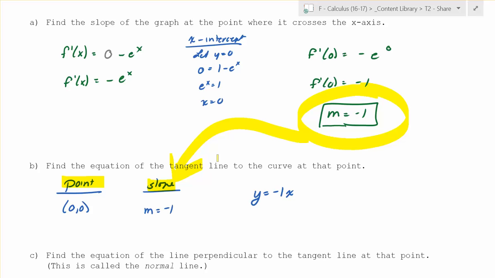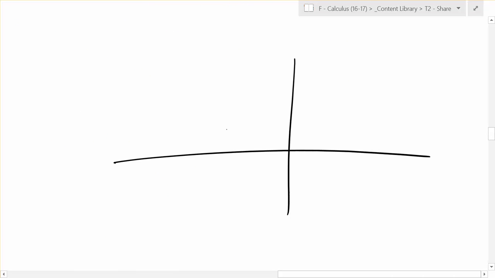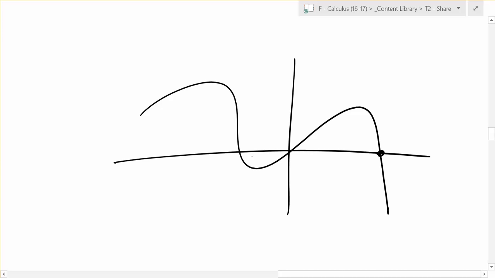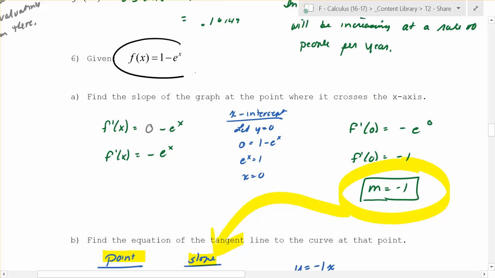So how do you figure out where it crosses the x-axis? What does it mean to cross the x-axis? When a graph crosses the x-axis, what is true? X is not necessarily 0. Look, if you're crossing the x-axis, what is the common thing about all these points? Y is 0 in all of these points, right? So what do you do to find where it crosses the x-axis? You set this equal to what? 0. You want the output to be 0.